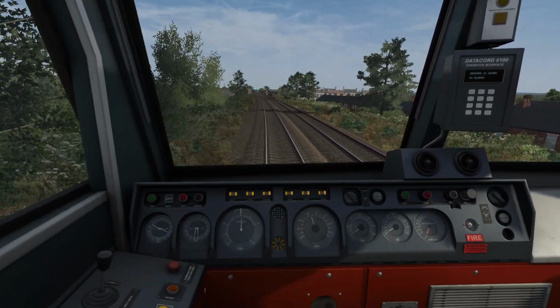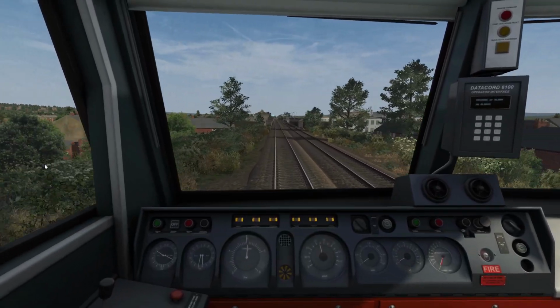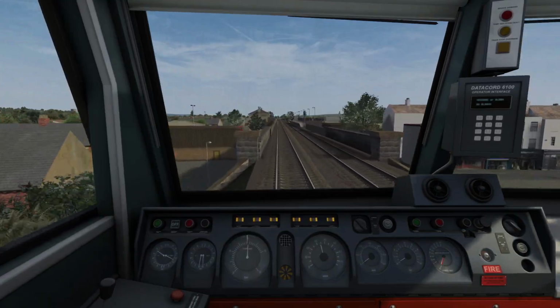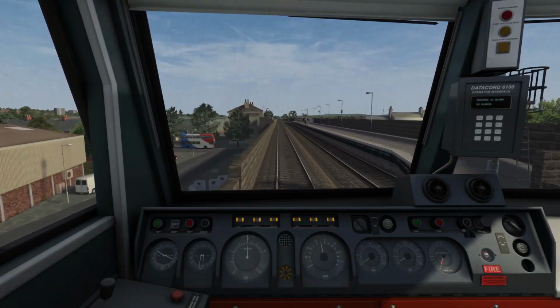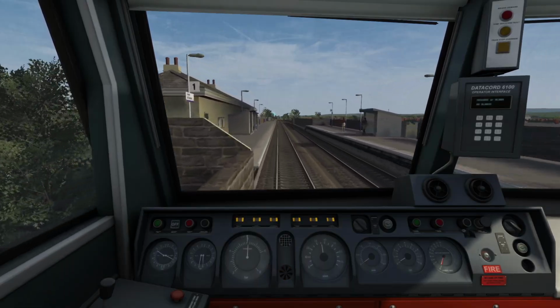So yeah, nice simple run for us today. I'm basically just recording this because I've got the scenario ready and I actually quite want to record it. With a little bit of luck, this will be published over a month from now. I don't even know the date it's going to go out on, and I'm just sort of making it effectively out of order with all my other content.